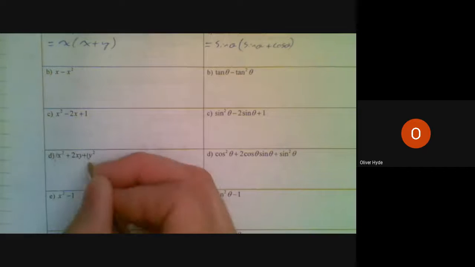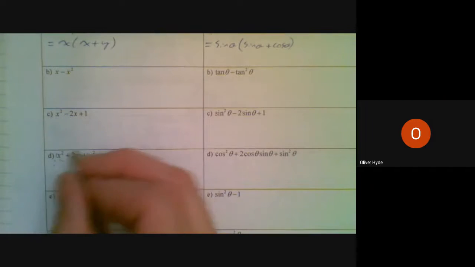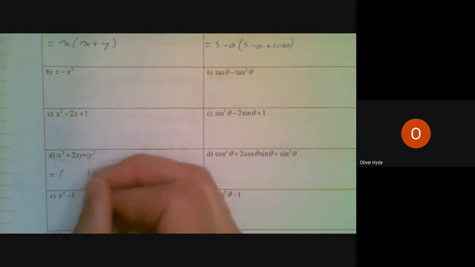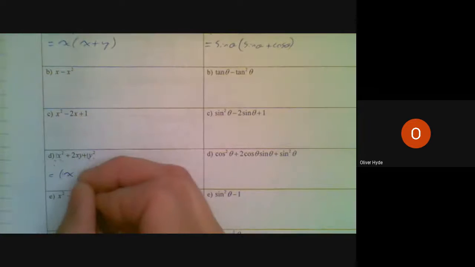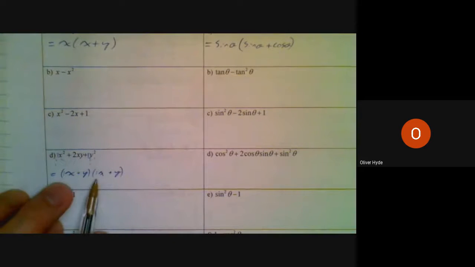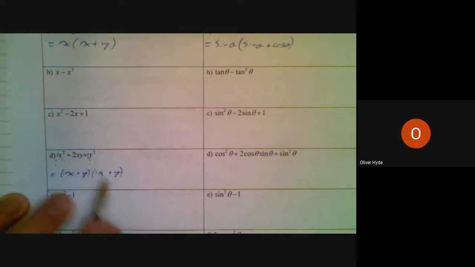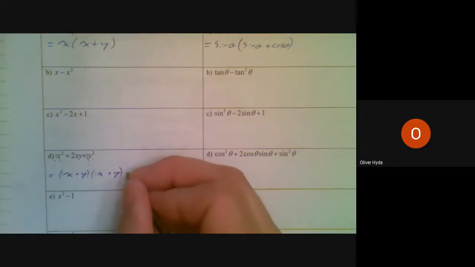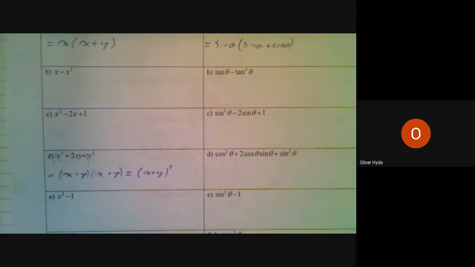So I'm going to list my factors of 1 and my factors of 1, and I multiply diagonally, and I find a product that has a sum of 2. So I'm going to put a factor of x with the coefficient of 1 there, and a factor of x with the coefficient of 1 there, a factor of y, the coefficient of 1 there, a factor of y with the coefficient of 1 there, and I can check through distribution. X times x is x squared, xy plus yx is 2xy, and y times y is y squared. So this turns out to be a perfect square. So if I want, I could write it like that, and review that x plus y all squared is not x squared plus y squared. Exponents are not distributive.